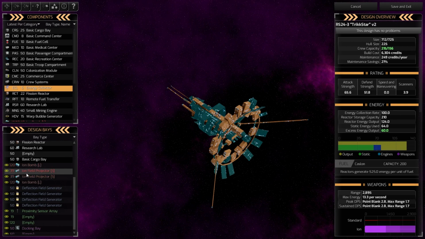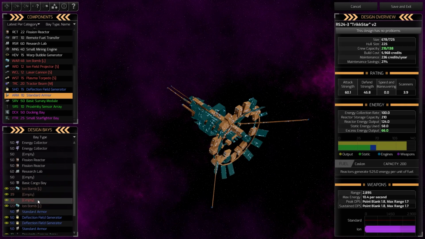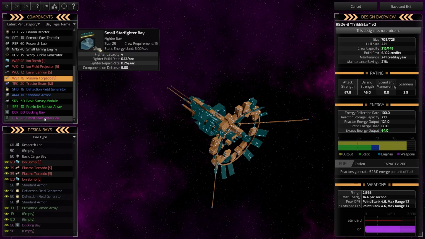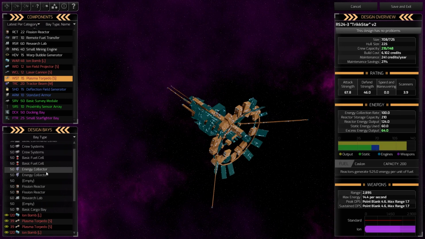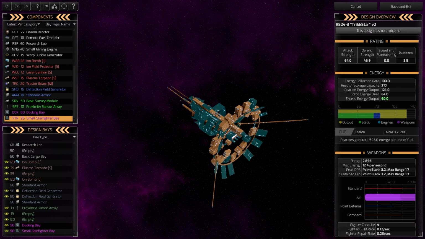Why have I got two ion bombs and two ion field... That doesn't seem very sensible. I'm going to drop the two deflectors there, and we are going to replace those with armor. I will go for the plasma torpedoes here, I think, instead. We're so close to being able to have a small starfighter bay on this. You know what? Drop a torpedo for a starfighter bay is an absolutely reasonable replacement there, I think.